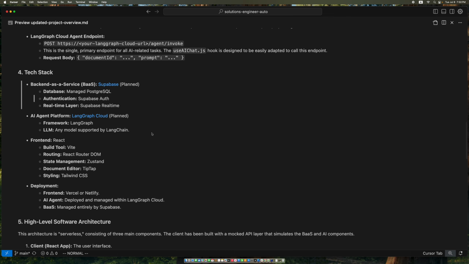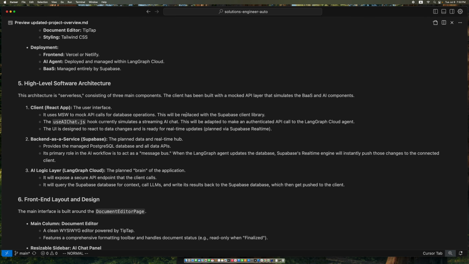So figuring out a tech stack, we decided we would use Supabase mainly, with serverless functions. There's a difficulty in determining how we want the three components to communicate with each other. We've got the Supabase layer, which is just updating the database. We've got the front end client server making requests. And then we also have the LangGraph server, which is the AI agent interface.